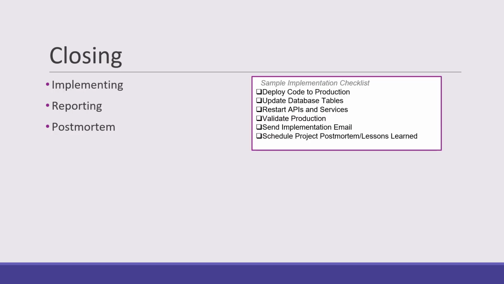The last phase of Waterfall Project Management is closing, and the length of this phase can vary wildly from project to project. Depending on the size of the rollout or areas that the project should be deployed to, this phase may actually make up the bulk of the project. After implementation or deployment, reporting to stakeholders should be conducted. This can come in the form of a simple status update or can involve complex analytics reporting. Lastly, a post-mortem is an exercise that involves reviewing what went well and what didn't go well in the project.